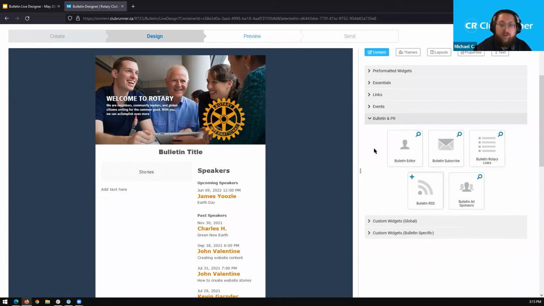Next, we have Bulletin and PR, which is where we have a bunch of bulletin specific widgets, like the Bulletin Editor. So you can share the name of the person that is the editor of the bulletin along with everyone else.